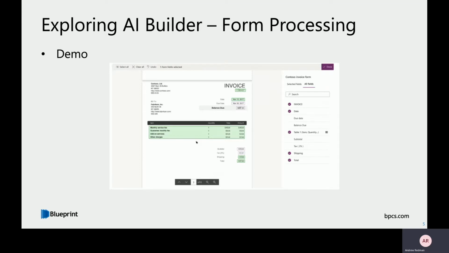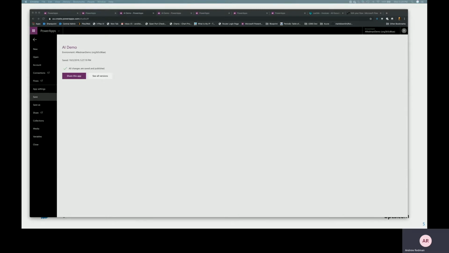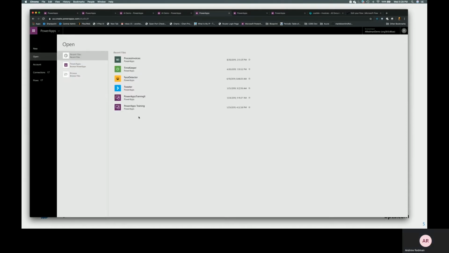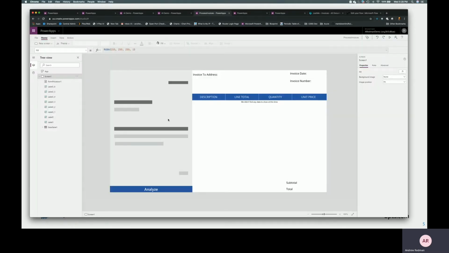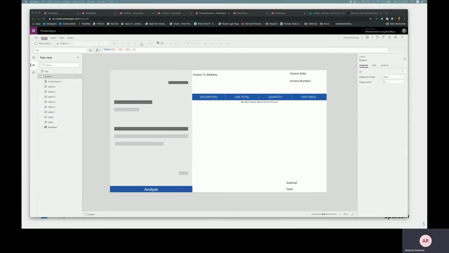All right, so now that we've created the object detector, let's go in to talk about form processing. And just as a reminder, form processing is taking a structured document and extracting text from it. In our example, we are going to use invoices to show that. So first thing I would like to do is we're going to go here and we're going to get the process invoices Power App. So what I've done is I've built a Power App that will take an uploaded document and it will extract text from it. And I have those documents.